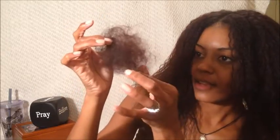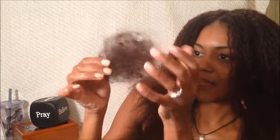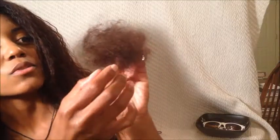Oh, the little things inside are little rubber bands. I had them tied at the end of my twists. Some of them started to unravel, so I just used black elastic to keep together. But yeah, a whole handful. Whew. And it feels nasty. But I am going to start my wash day, finally. It's already been a really long day. Lots of breaks, watching shows, eating food.